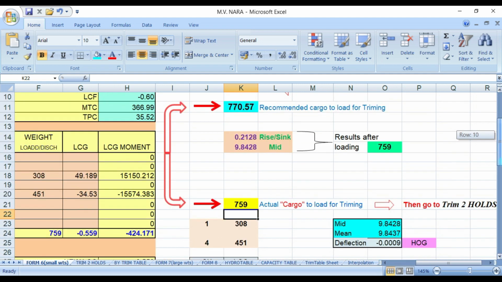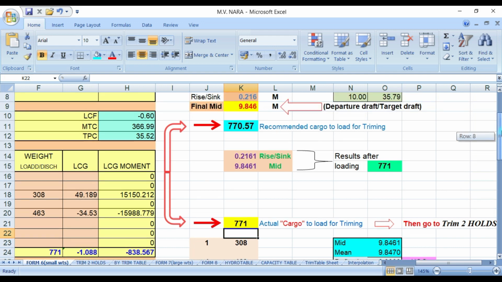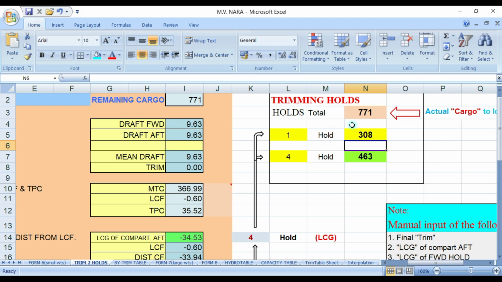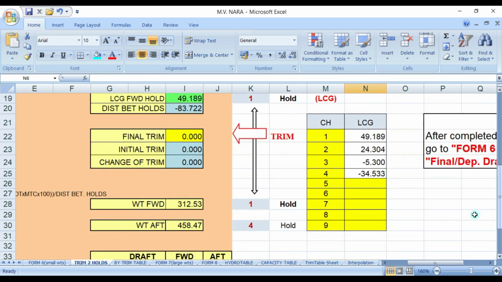Okay, so let's go back to 771. Okay, what will be the departure draft here? 9.846, which is almost the same, and the sinkage is 0.216, so almost the same here. So we go to number 2, trim holes 2. You got now the trimming holds, the trimming cargo. So how much would be in number 1 and number 4? We have a zero trim, so now number 1 should be 312.